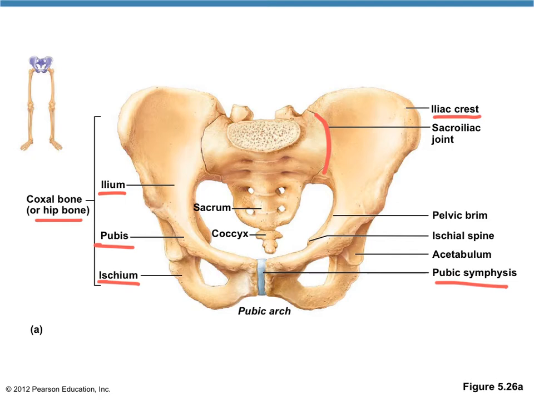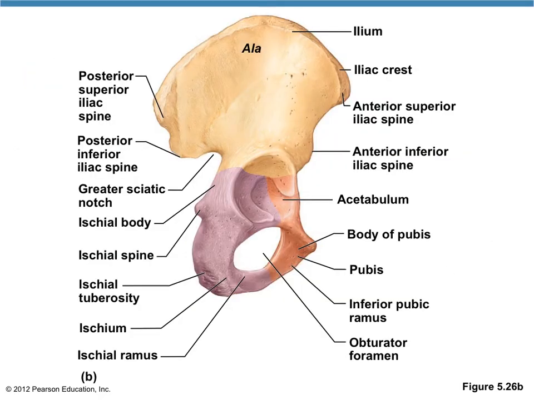Laterally, you can see the 3 sections of this bone more easily. So again, the ilium is this bone. And so it's going to be all the bone that's here. That's kind of that buff color. And then the ischial body of the bone is here, or the ischium is here, and then the pubis is this section of bone here. And so those are the 3 parts of the pelvis.